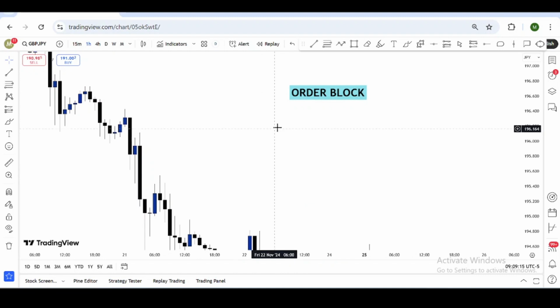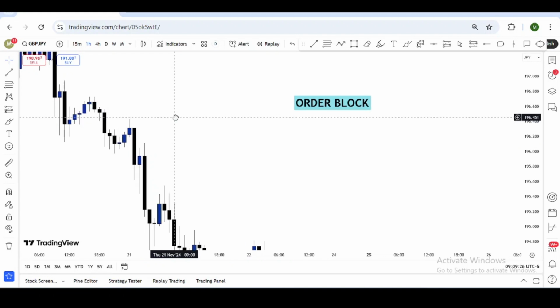An order block is a significant area where institutional traders like the banks, the big boys, place a significant buy or sell order, right? So now let me show you what an order block is. Like here, this market pushing to the upside. After this last candle to the upside, we saw this consecutive candle pushing to the downside, right? So this last candle here, this last bullish candle that traded to the upside before the market started pushing to the downside is what is known as an order block. Okay, so this particular candle here is what is known as a bearish order block. So this point is where orders were placed by the institutional traders.